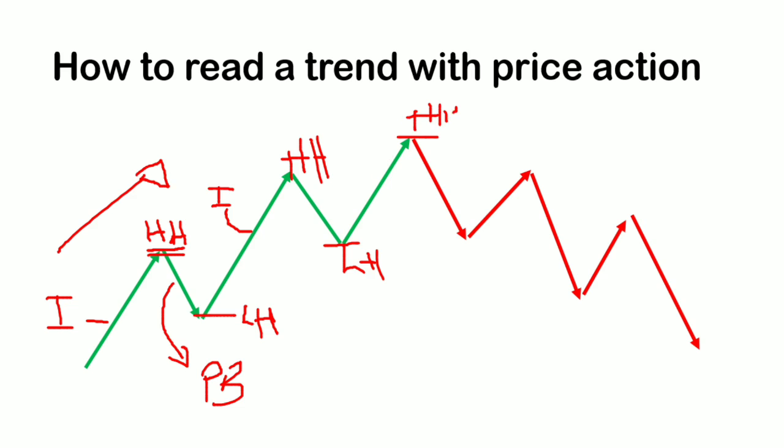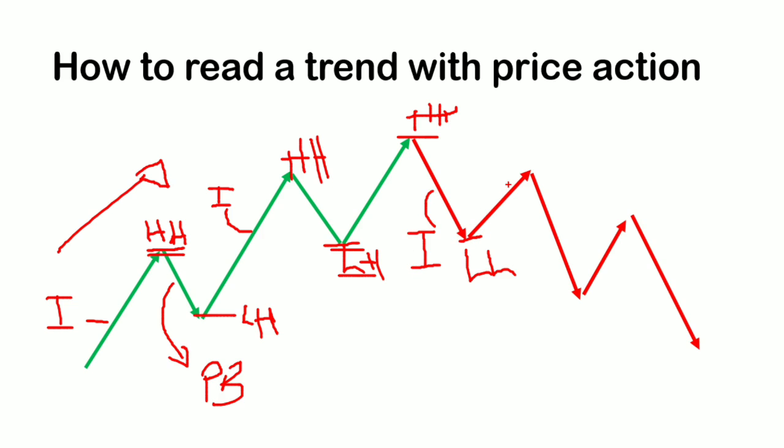But now as you can see, from this point here to this point here, it creates a low which is lower than the higher low. So we call this a lower low and it makes a pullback. So this is now the impulsive move. Remember, so I hope you can see this. This is now the impulsive move.